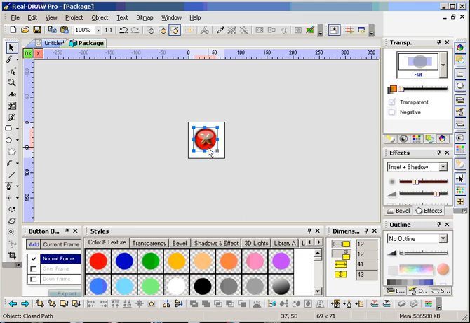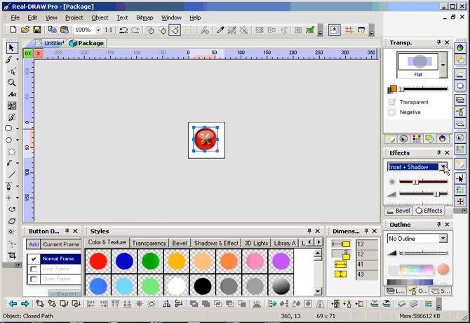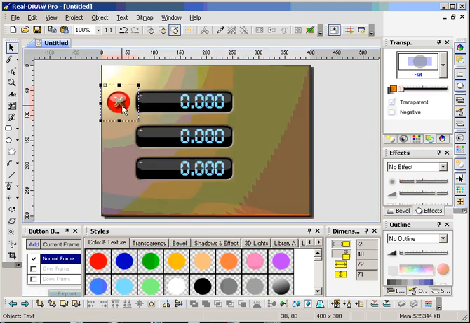I can adjust that a bit. I'll just select that and you'll notice these adjusters. I'll pick the inset with shadow option, and we might just fiddle around with this a little bit. Okay, and it's still not round enough for my liking, but I'm compulsive, I'm sorry. Anyway, we've got it roughly, and so we push OK, and there you go. It's looking a bit more glassy, but definitely could be fixed up a bit more.